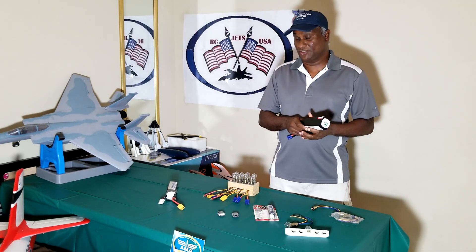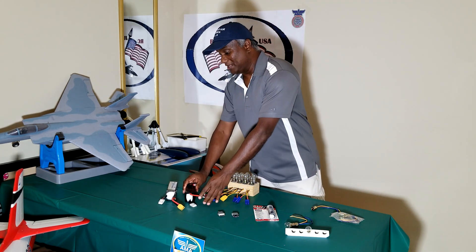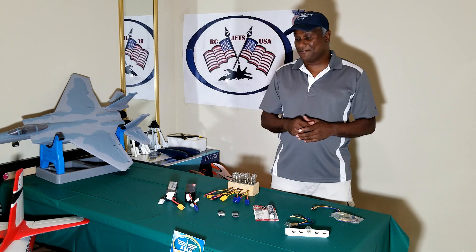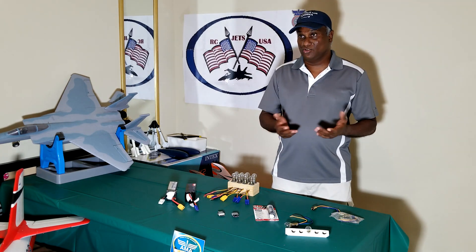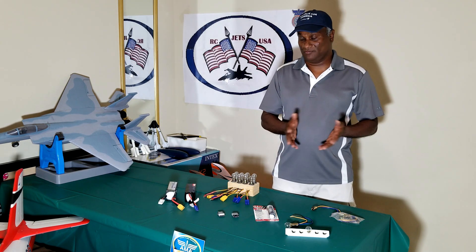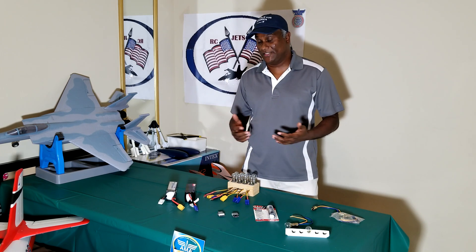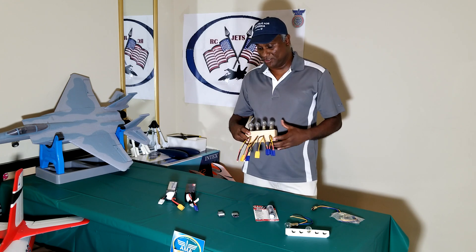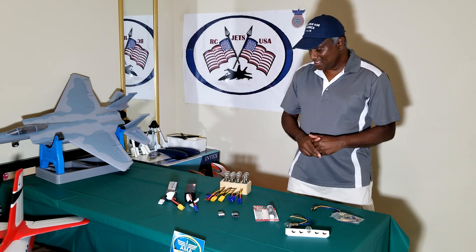You have to drain the battery to the storage capacity, which means 3.8V per cell. Normally we use our chargers to drain, which takes hours. For example, I tried with one of my chargers — each took about at least 5 hours to drain. It's very painful when you have high capacity batteries like 6 cells. I've been using one of these DIY drainers for about 3.5 years because of the same reason.